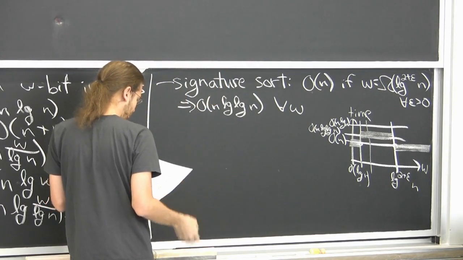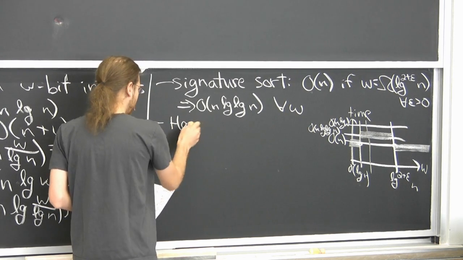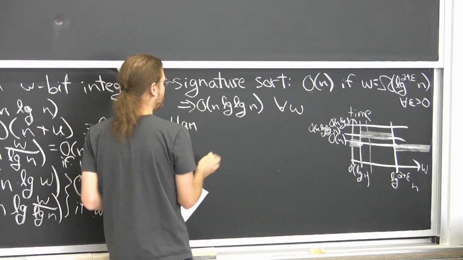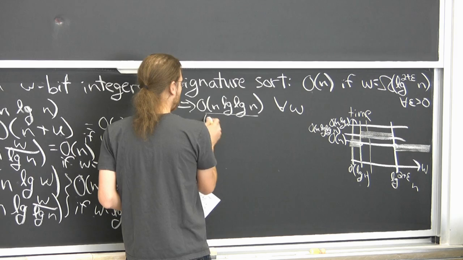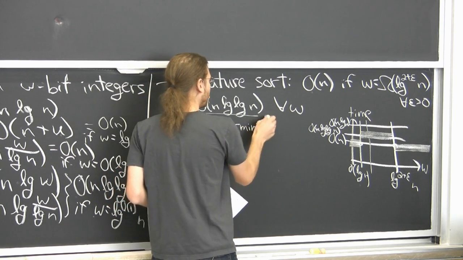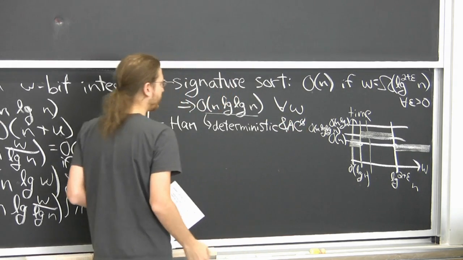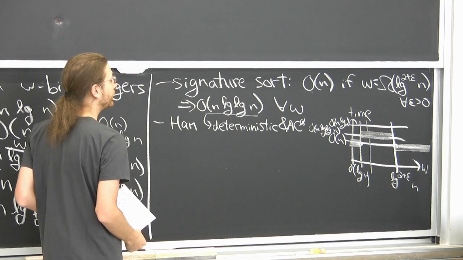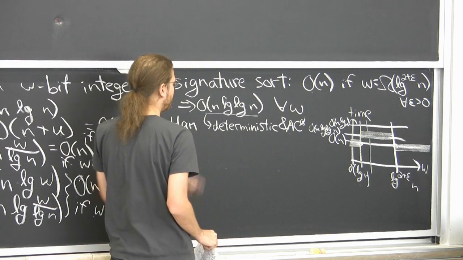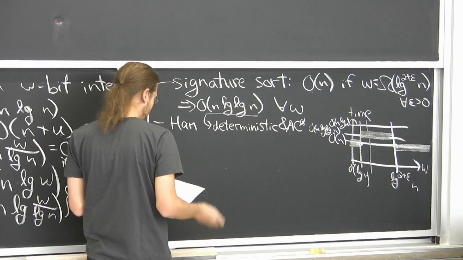It's not the best known. The first result in this direction is by Han in 2001, and it achieved this bound deterministically and in the AC0 RAM, so without using multiplication, which I guess van Emde Boas doesn't either, unless I'm missing something. But it got rid of the randomization, which is necessary to get linear space in van Emde Boas.